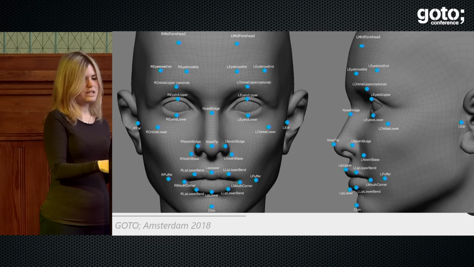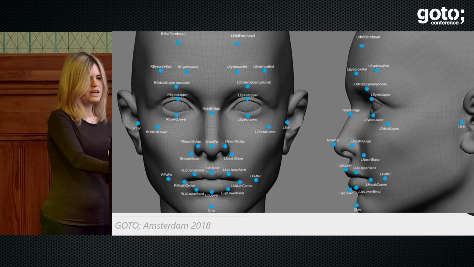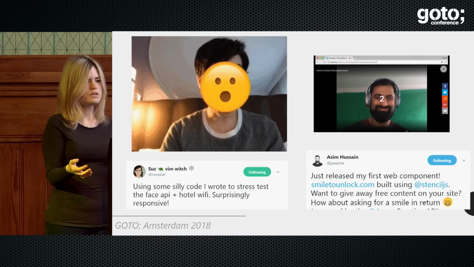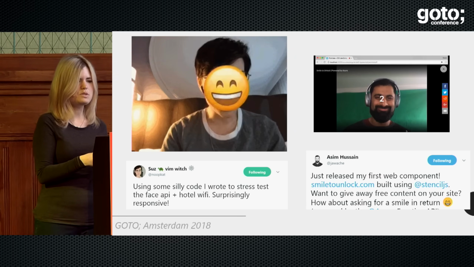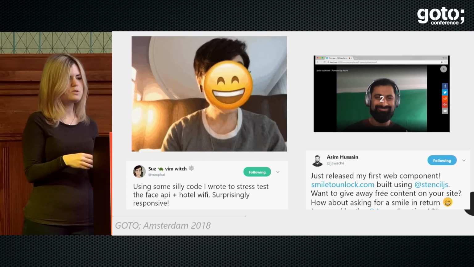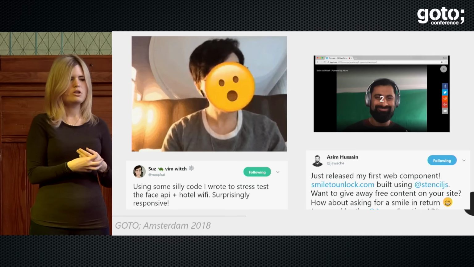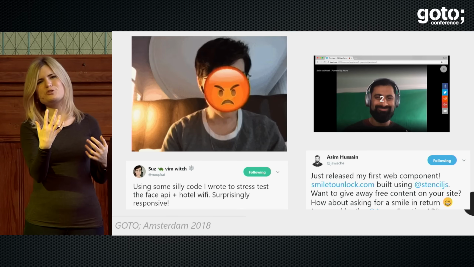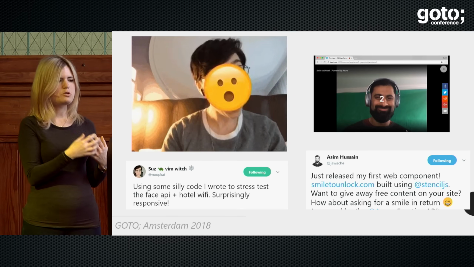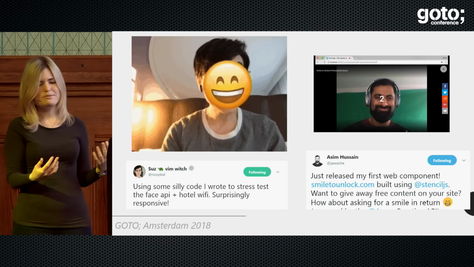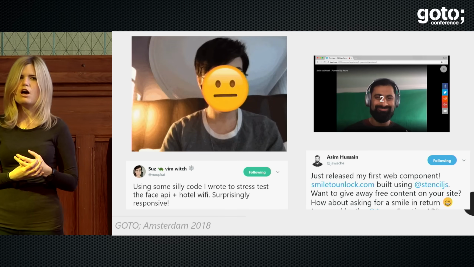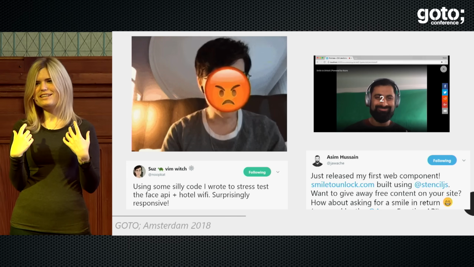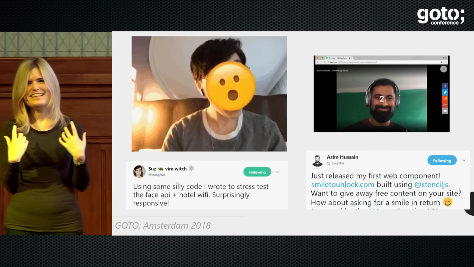It's just a simple known task. And the good news is that all of those things that I just mentioned have code that's been open sourced. These are two members of my team, Suze Henton and Asim, and Suze already created the emoji mask feature for browsers. It turns on your webcam, and based on the emotion that you show on your face, it places an emoji that matches. Asim created a thing called Smile to Unlock, where if you want to unlock your laptop, you have to smile at it, which gets really annoying if you haven't had coffee.